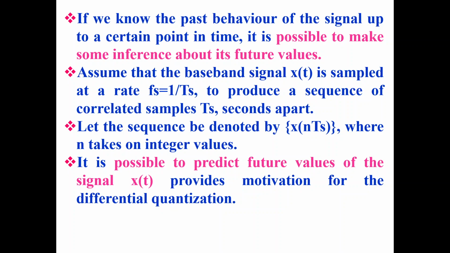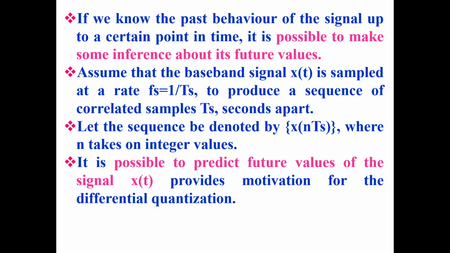Here, we are going to apply a simple concept. We should know the past behavior of the signal. If we know the past behavior of the signal, we can easily predict its future values. This is nothing but the principle of DPCM, which is the prediction concept. So we are going to apply the prediction concept in DPCM to find out the future values from the knowledge of the past samples.